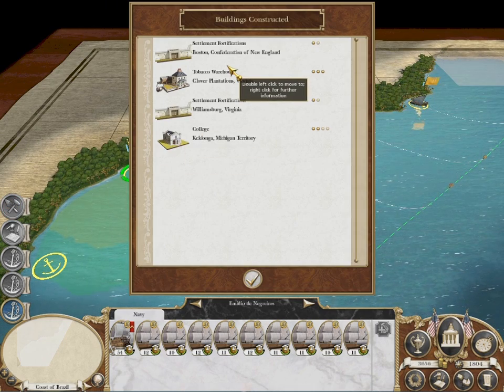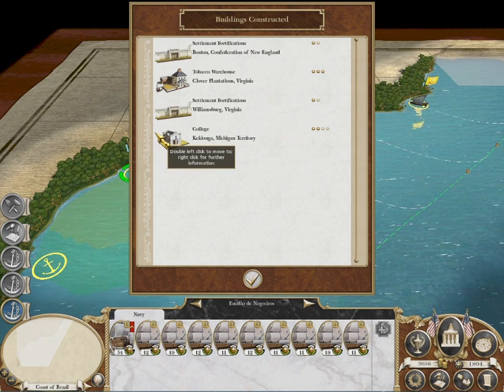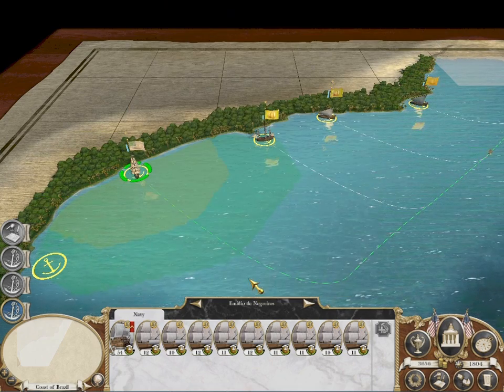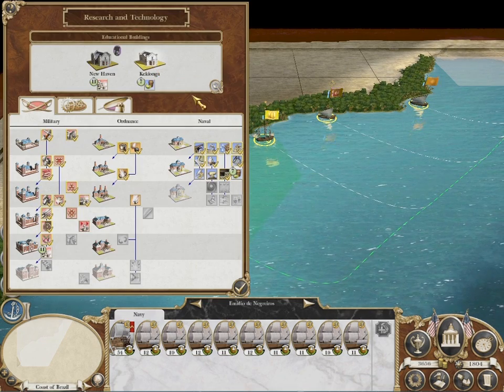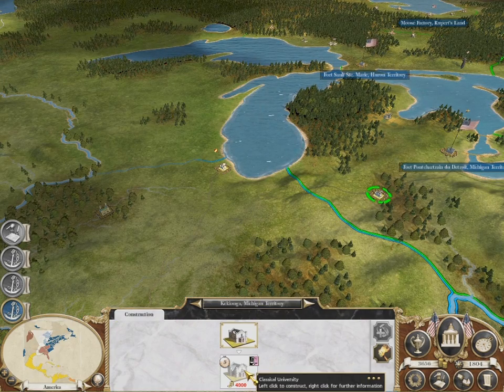Construction report. Settlement fortifications. That's New England. Anyway, I'm not going to read these out anymore. You can read these for yourself, can't you? Now that you can see them. Oh, I've got a college in Michigan territory. That's not built new, is it? I don't think it is. Is it that one? I wonder if it is. Hey, do you know if that is? Oh, I can't have it.